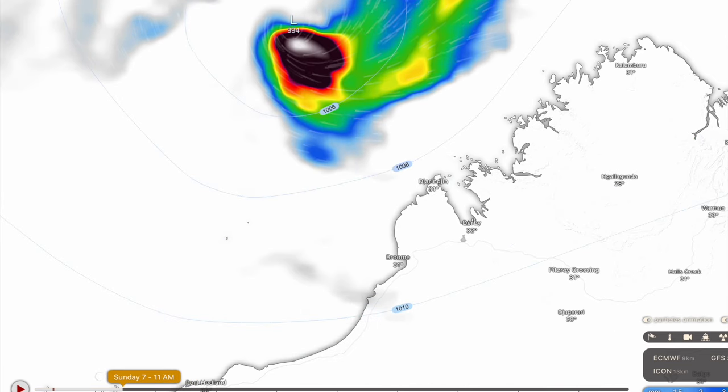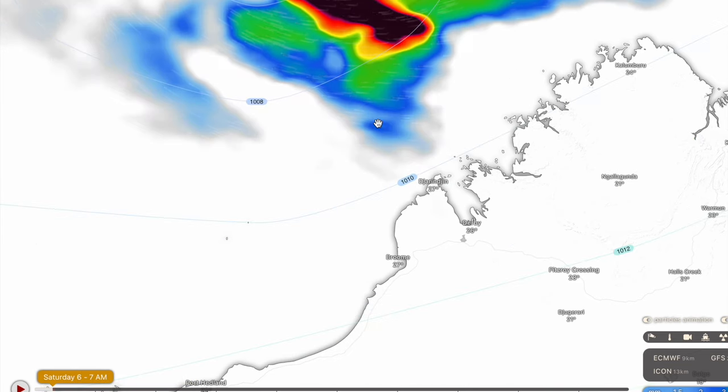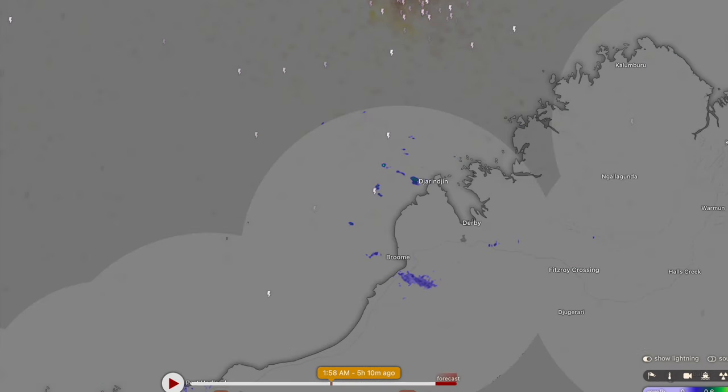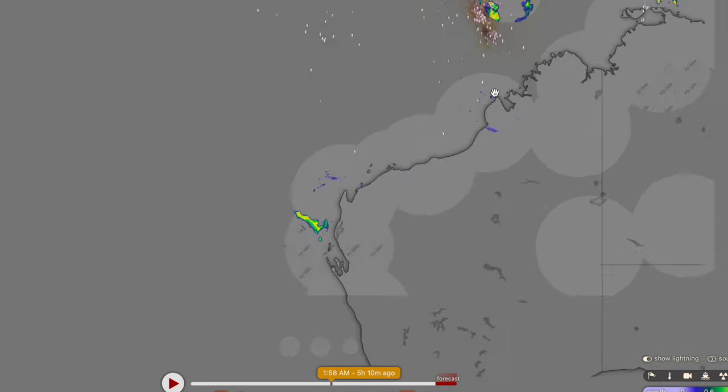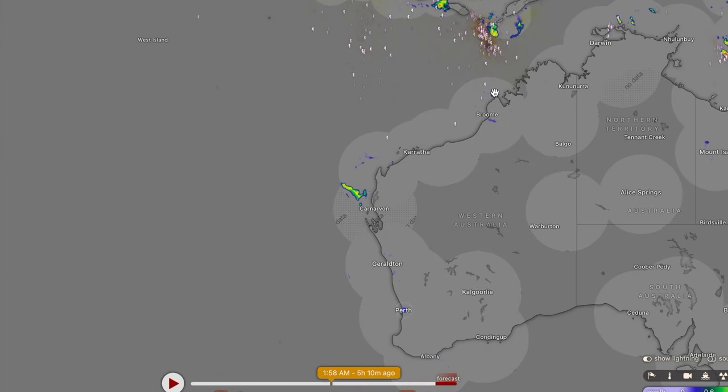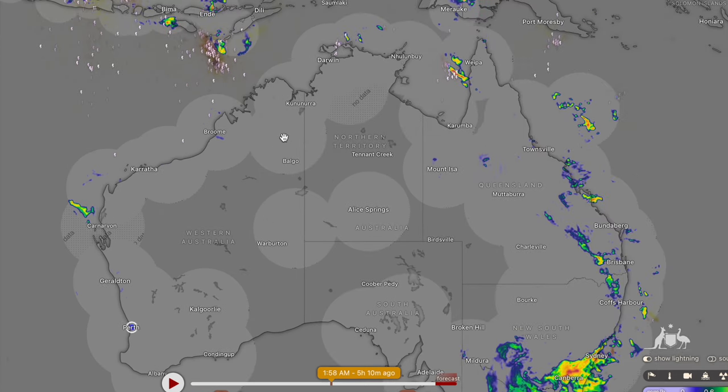Because of its size, it's really not going to be able to pump any significant rainfall or wind conditions ashore across Western Australia. There is no need to panic for residents around Broome, Derby, the Kimberley region, Kalumburu, Truscott, or even down towards Port Hedland and Karratha. This tropical cyclone is not a threat to the Australian coastline — it will remain offshore for the remainder of its lifespan, without enough size or time to push significant impacts ashore. Maybe one or two showers around Broome over the next 48 hours, but nothing significant.